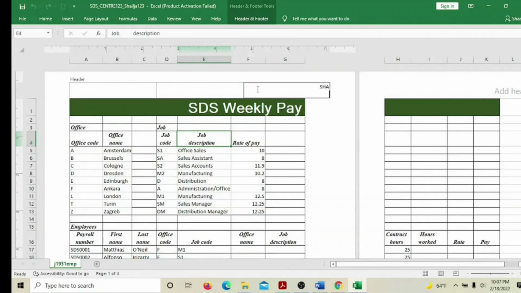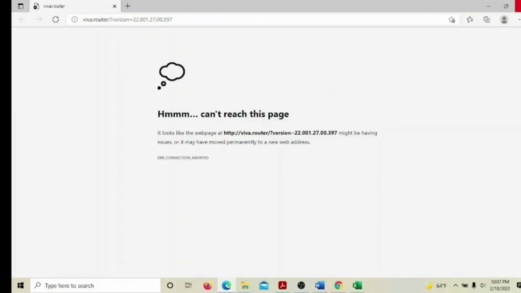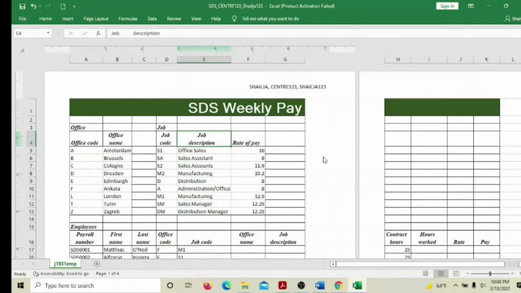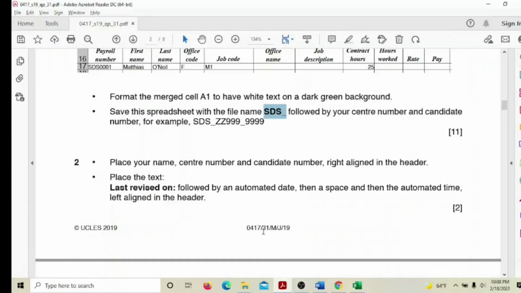Fine. Center, candidate number. Okay, save.